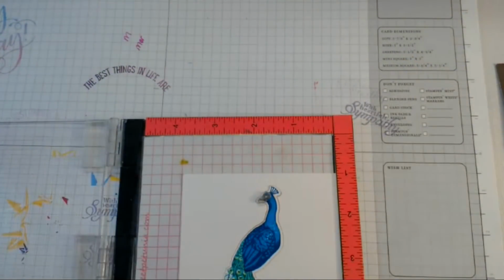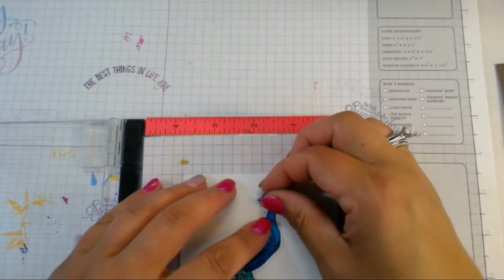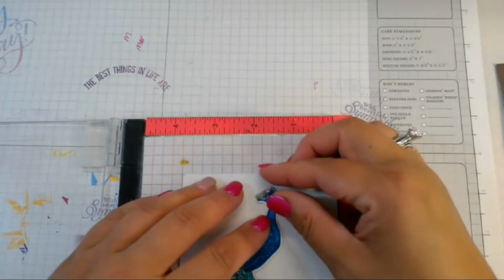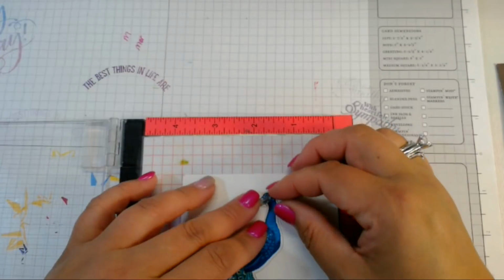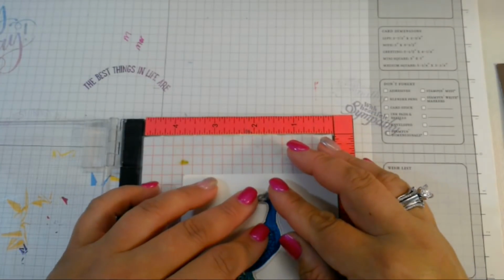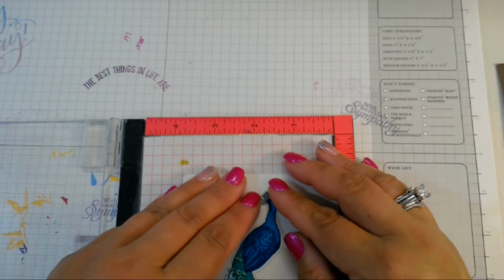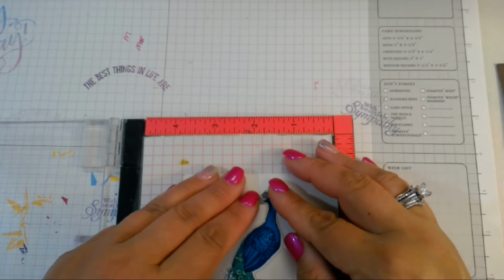Getting old. Today, I actually had to ask the girl in the next office for her reading glasses because I couldn't read one of the customer's contracts today. And I was like, does somebody have reading glasses I can borrow? And I just got my eyes checked, and my eye doctor's like, no, everything's good. Now, I do wear contacts, but I think I'm going to need to get some kind of reading glasses.